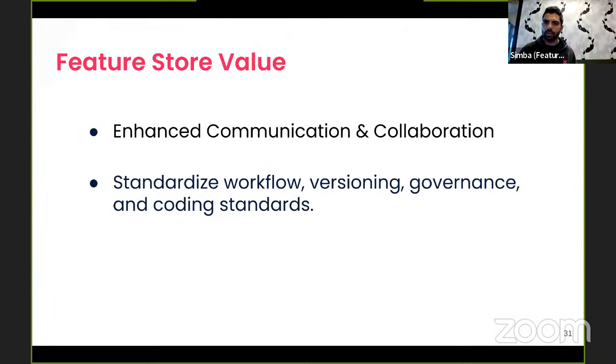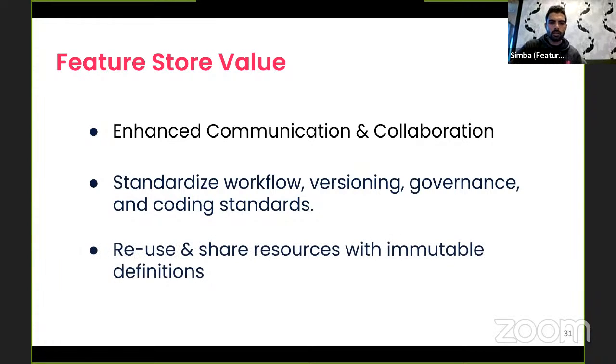Think of it like Ruby on Rails. If we're all using Ruby on Rails, at least everything is standardized. If you're all using Featureform, all the feature engineering code definitions, etc., are centralized, and you're all using the same framework. So you can understand how features were created. You can see what code was used. You can see where that code is, what's in production, etc. And finally, that reuse and sharing is possible because the definitions themselves are immutable. So, I can use someone else's feature and not worry about it breaking or changing underneath me.